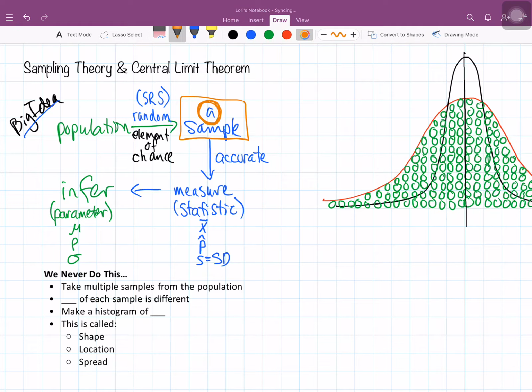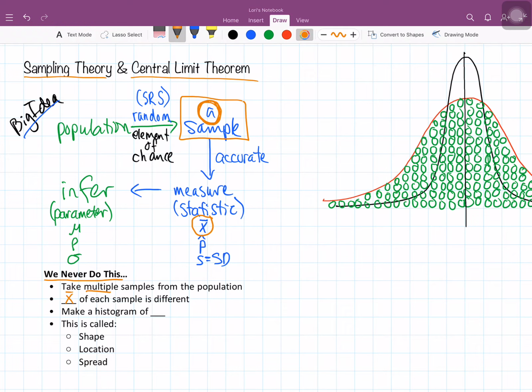So in this We Never Do This version of this game, we are going to take multiple samples from the population. And it's for the purpose of understanding sampling theory and where we get this central limit theorem from. So here we are, taking multiple samples from the population. And what we know is that for each of those samples, the x bar, or the mean, is going to be different. So we take a sample of size 4, and we get a mean of a certain number, and then we take another sample of size 4 people, and we get a different sample mean. And so those sample means will actually vary.